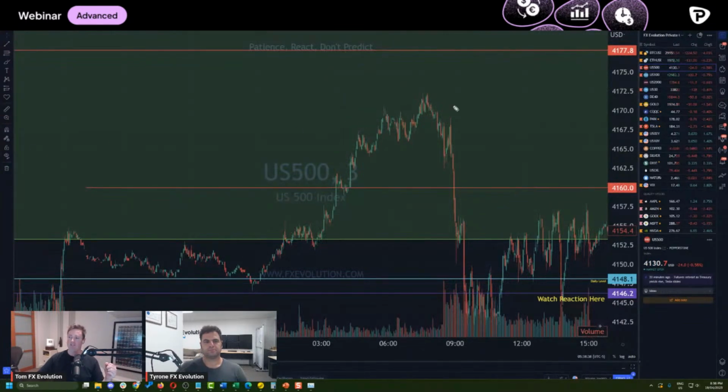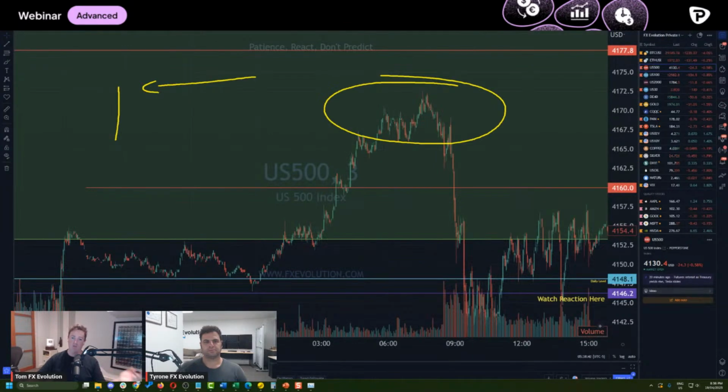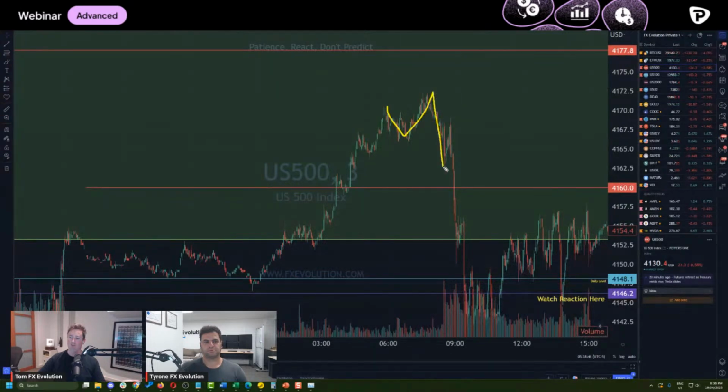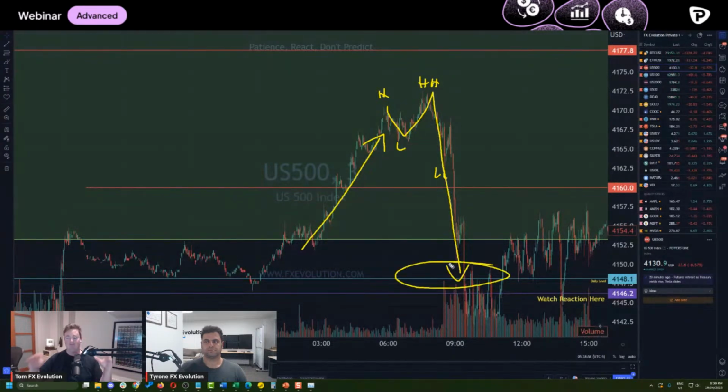Now, you may notice that as it gets into this extreme wick range, which on the higher time frames we know to be usually a supply zone, we get a little bit of a change of trend. That's the high, low, higher high, and then a lower low. We haven't had that sequence through this. And all of a sudden, that brings the pain train. The market comes back down and fills all the way back down to the gap level.